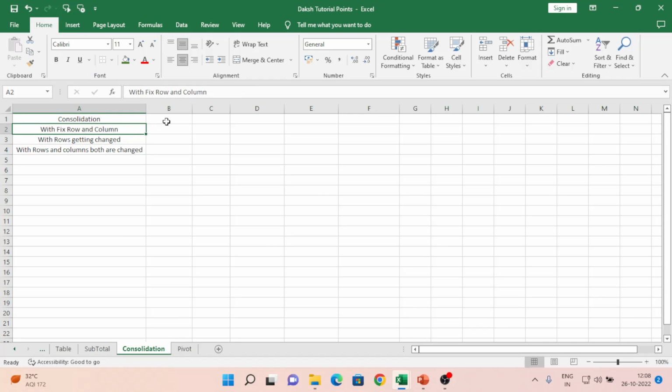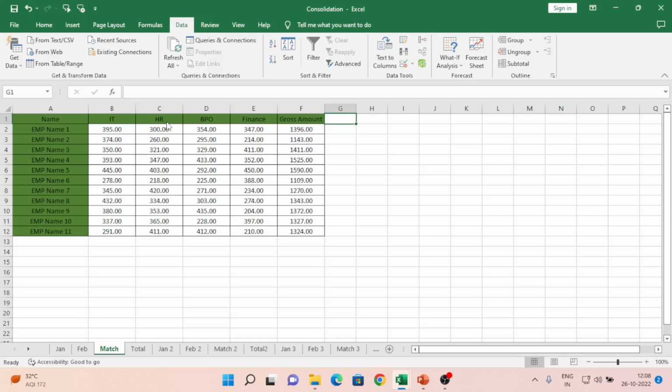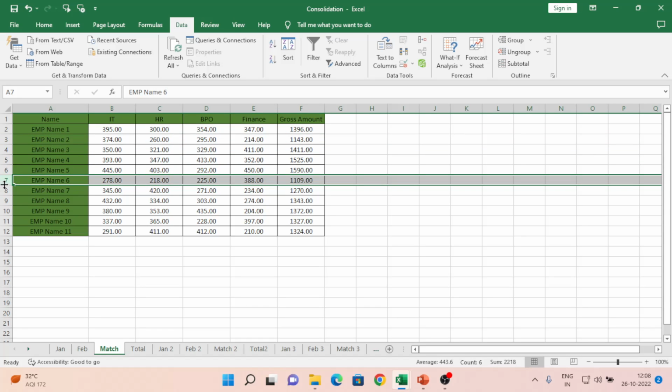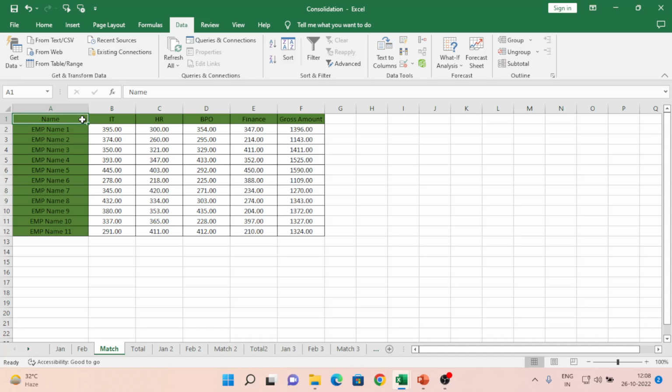So we have very fixed rows and columns where a particular row heading has that particular corresponding data, and it is working fine. In a real scenario, it is very likely that sometimes it happens, sometimes it doesn't, right? So sometimes I might have employee names 1, 2, 3, 4, 5 shuffled here. Like this person is in the 3rd position, this person is in the 7th position. Likewise, it can change, right? We cannot always say that this is the way we want. But if the data is in the same structure, it can be shuffled.